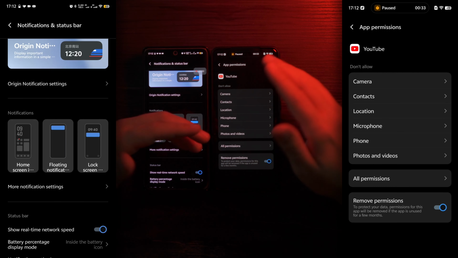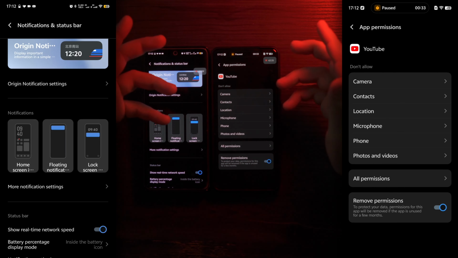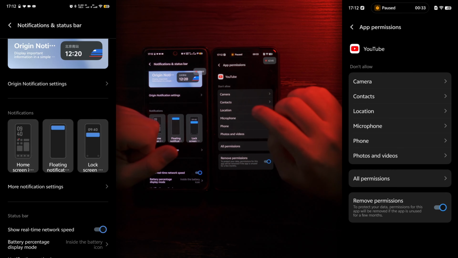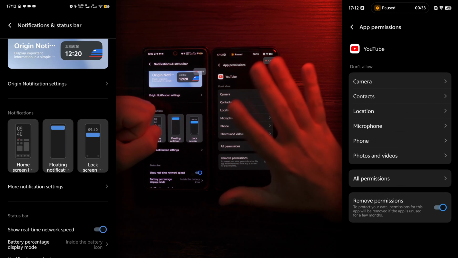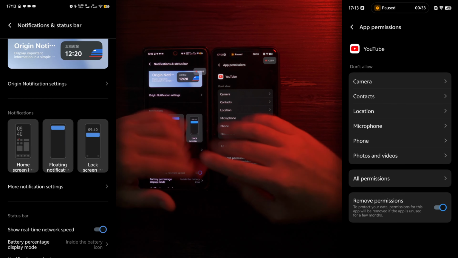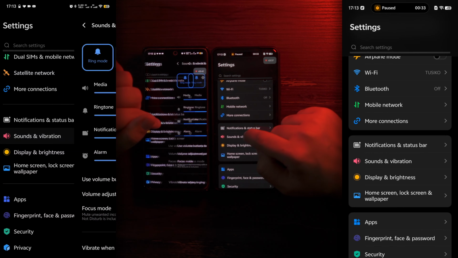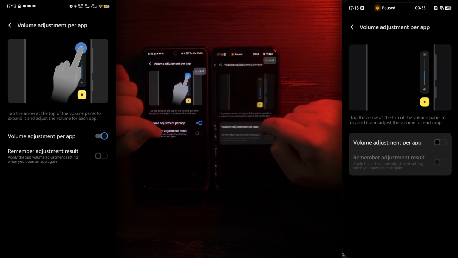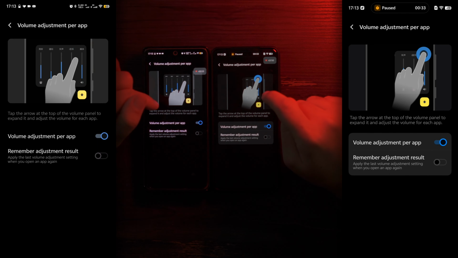Global devices will do it by default, but as a result, you will get lots of spam from other applications that you don't need notifications from. So it is for you to decide what is better, to turn on notifications only on 5 apps or restrict notifications on 100 useless ones. That's why I see no problem in Chinese ROM devices. Let's see sound and vibrations. Pretty basic stuff. We can control volume on all apps that are opened.